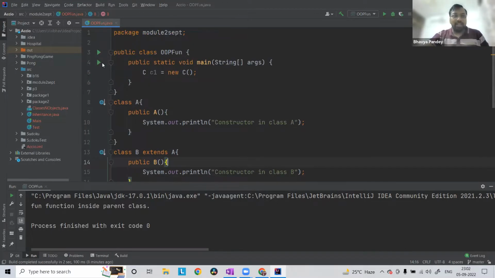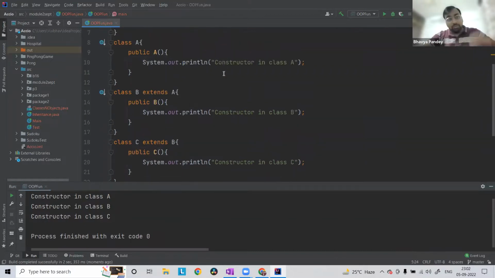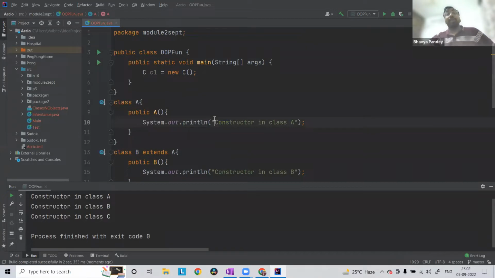Okay, so if I just run this program without saying anything else, constructor in class A, constructor in class B, constructor in class C. So naturally thinking, this doesn't make any sense, because we only made an object for class C. What we would have expected was only this line, constructor in class C. So why is there a need to call the constructor for parents also?